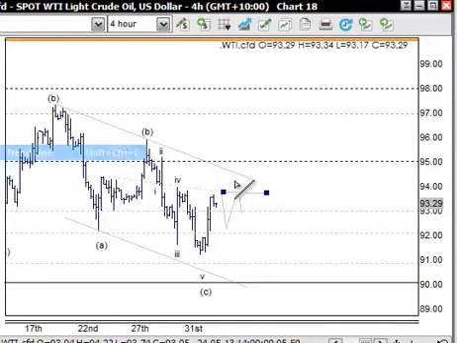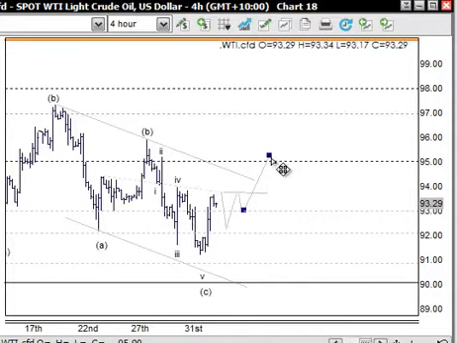This is also going to depend on, of course, the US indices as well, because their wave count is further to the downside. So we just need to be a bit mindful there. We'll know in a session or two where we stand with the US indices. Let's have a look at the FX.